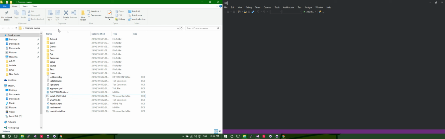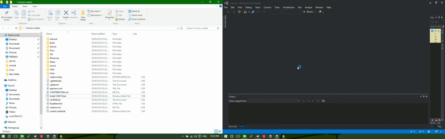If you do want to make more changes, say you're more advanced, then you can just build it, and I don't know if you have to build the whole thing from scratch again and run install vs2015.bat. But seeing as I won't be making any changes, I'll go ahead and close the solution once it loads. It should be loading. And once I've got it running, I'll unpause it.